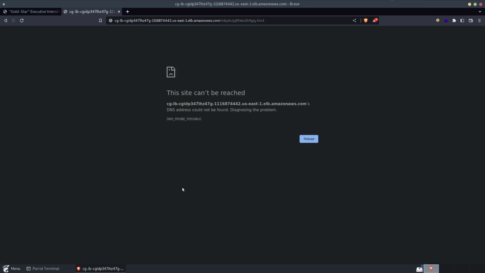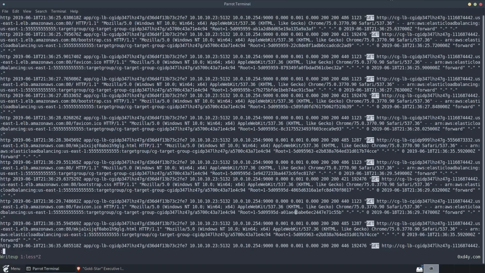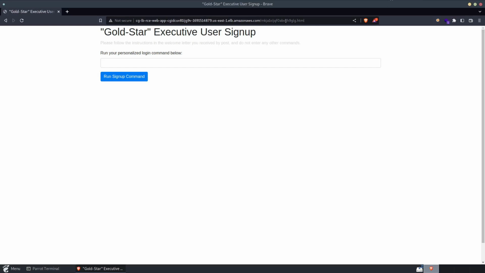It says the site cannot be reached. If we paste that HTML part to the end of this, and we paste it at the end here, we see that we are in fact redirected to the secret URL, this secret page.